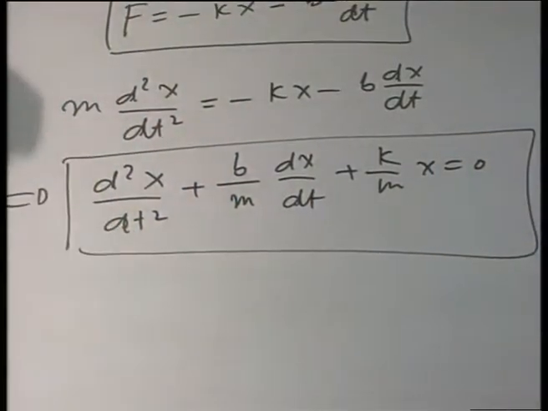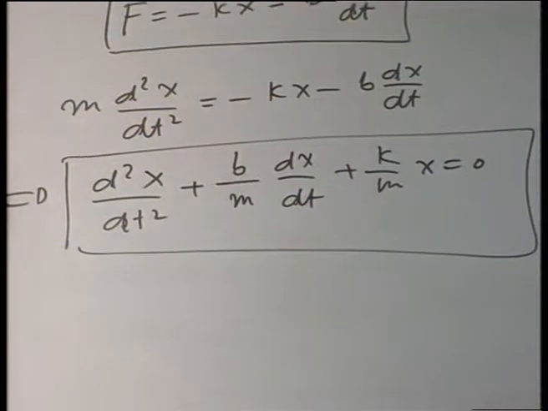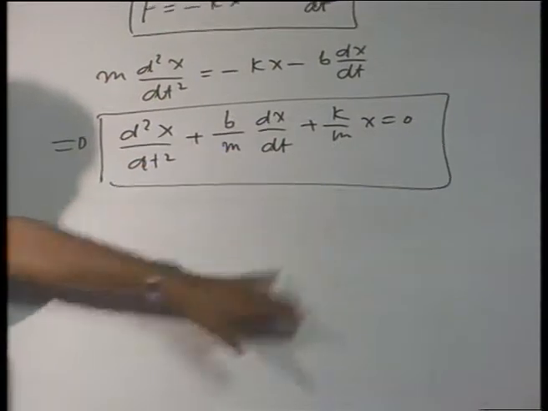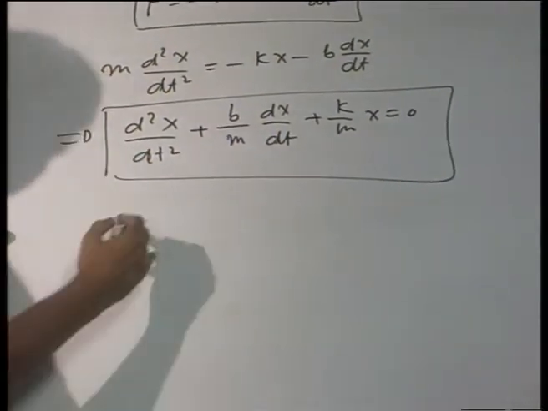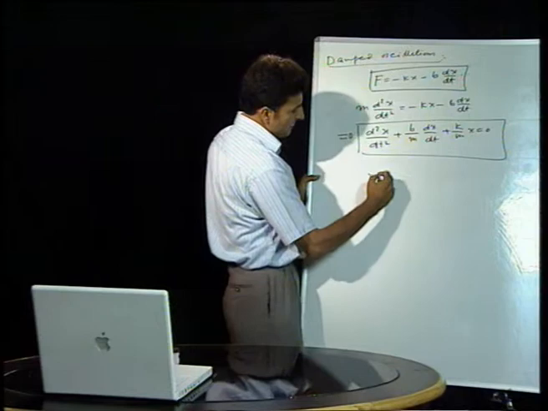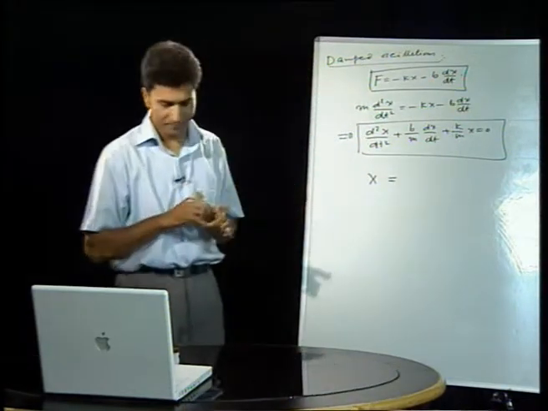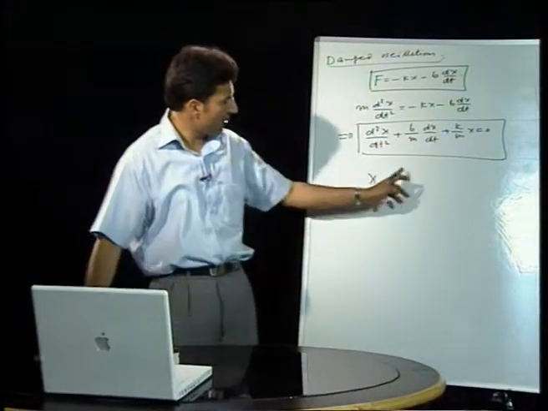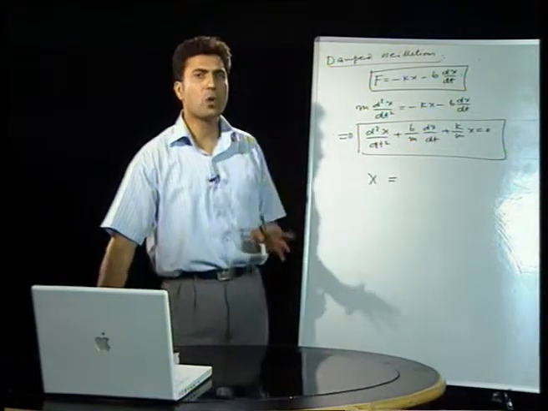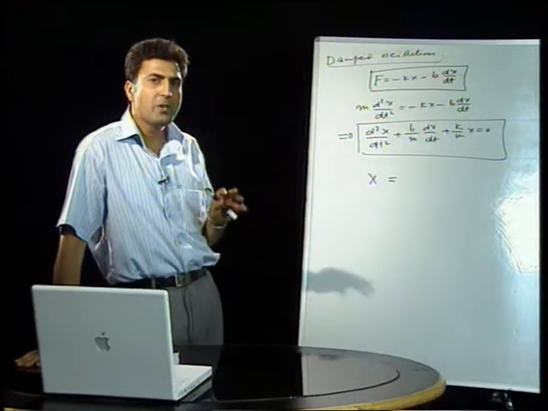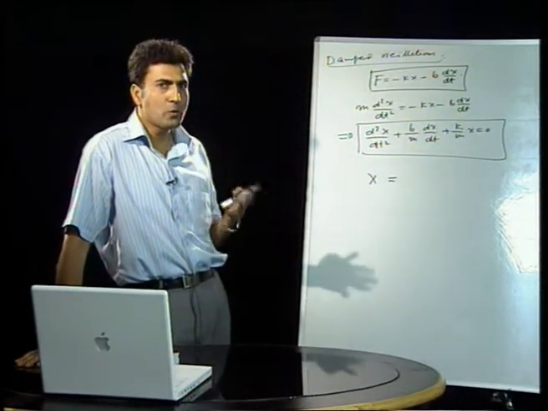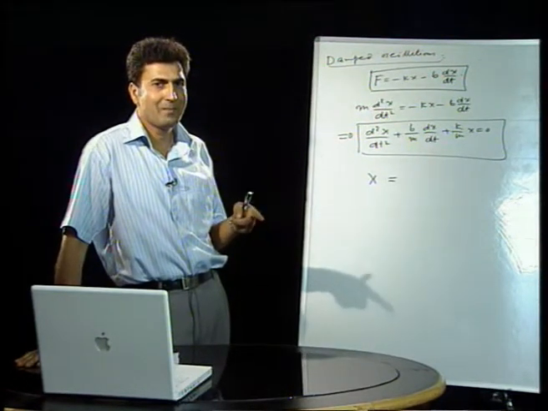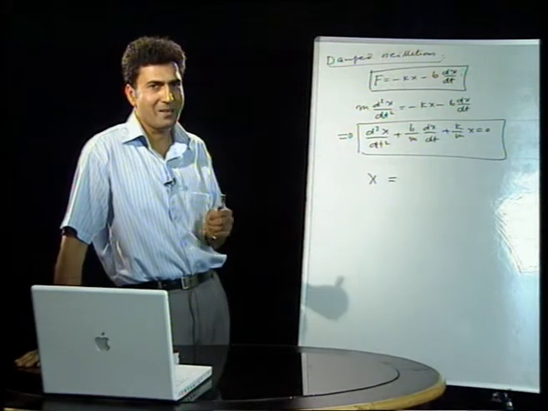The solution of this equation is very simple and can be obtained through mathematical rules, but here I will just write down the solution. So the solution is x is equal to, the first part is amplitude. As we know, when the particle oscillates in the medium, the amplitude must decrease with time. So amplitude cannot be constant. Amplitude has to decrease with time, because the energy is continuously being dissipated by the surrounding medium.